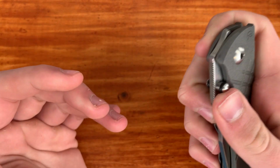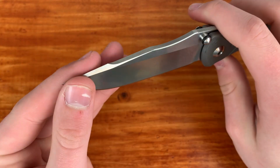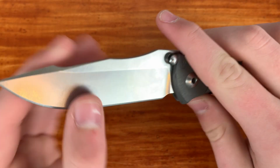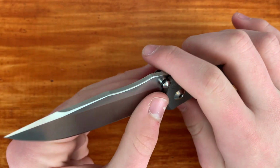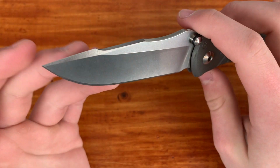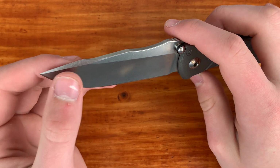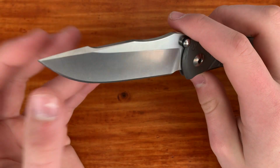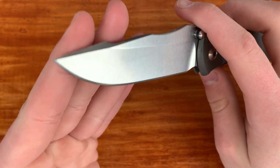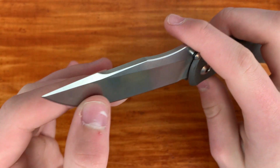Anything else to say about this blade? I think that they come in the drop point and the Tonto blade shapes. They're both really good. I think the Tonto only has one harpoon on here, which isn't as cool looking, but that would be a very, very heavy duty blade if you are really planning on hard using your knives. I like a drop point blade. I just find it better for EDC tasks, and honestly, I haven't given a Tonto a shot. I really should. It just seems like when there's a drop point option, I usually side with that. And usually, if there is a Tonto version, there is a drop point version. So I guess that's my thought process behind it. But this blade shape, it's simple, it's effective. I really enjoyed it. And so yeah, that's that.